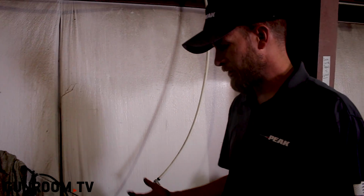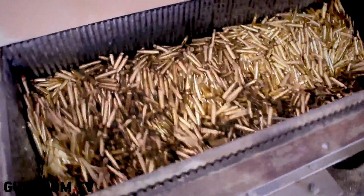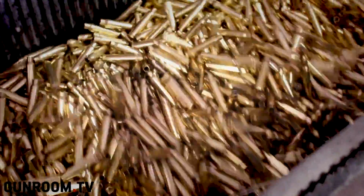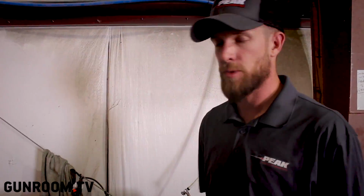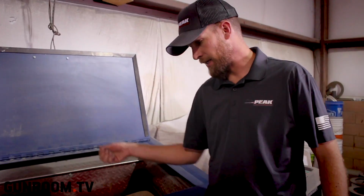So this is how our brass is washed. Basically just using vibratory tumbling, using water and different soap assortments. Everything is washed before it goes into processing, and after processing before it gets loaded, which gives us the shiny effect and makes it cycle better in your gun as well. So what we have here is just corncob media.